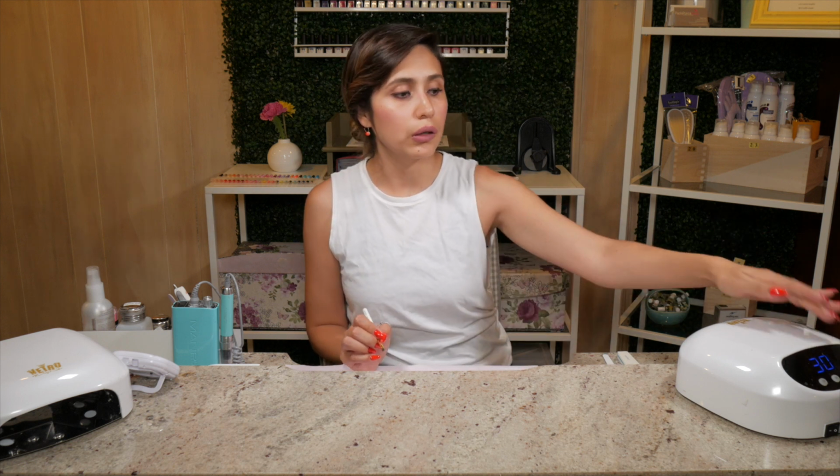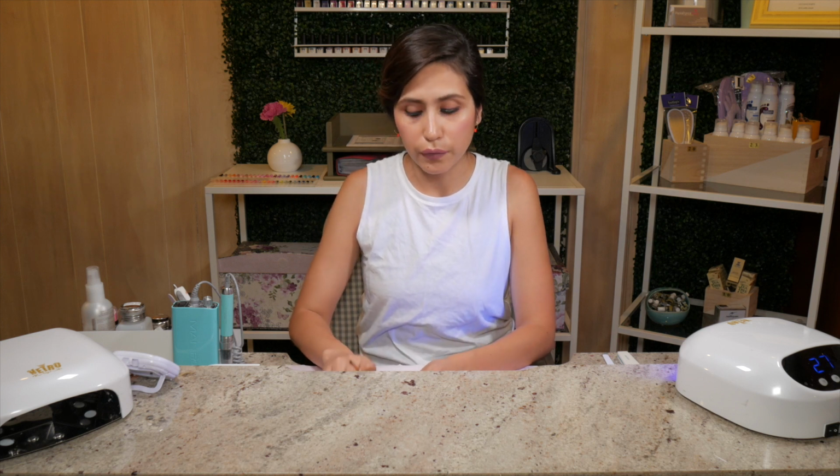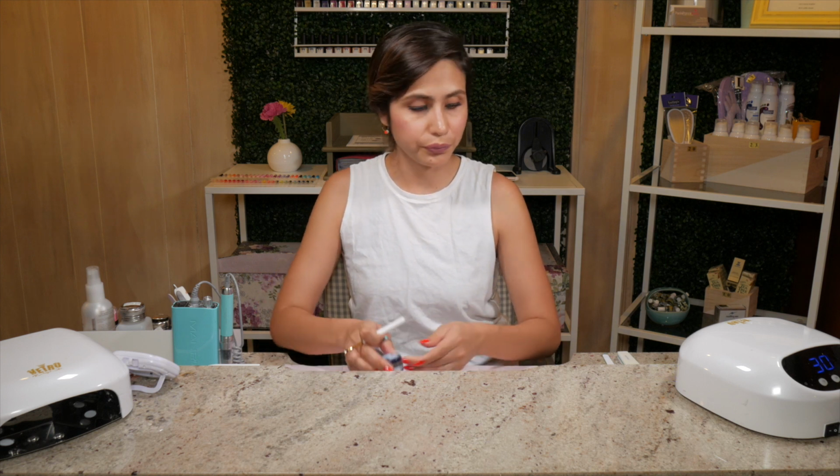And again, if you want to refer to our previous video on transfer foils and see what the adequate time is for curing and successfully transferring a good amount of foil onto the nail, then you might want to use our previous video to reference that information. In this case, I'm going to cure this particular base for 30 seconds. Sometimes you'll need to cure fully to a 30-second cure, and then other times you might just be okay with a 10 to 20-second cure. So do test your product and check out our video.